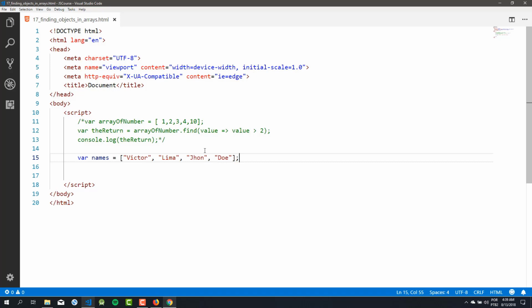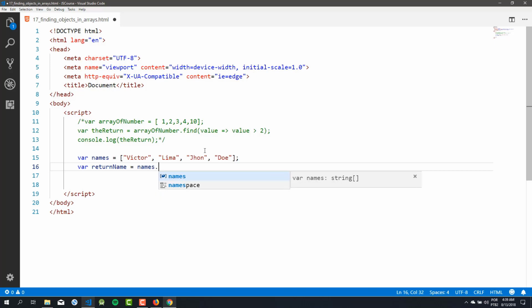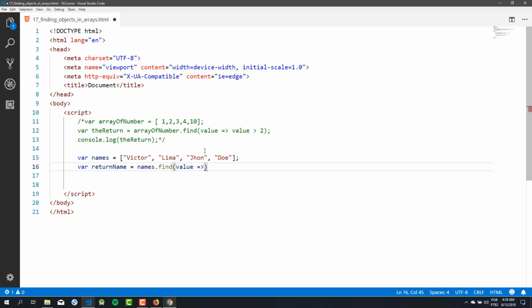And after that, I will create a variable, return name. And this variable will receive my names array dot find. And here I want to find a value which is equal to Victor. So I want to find the name Victor inside my names array.